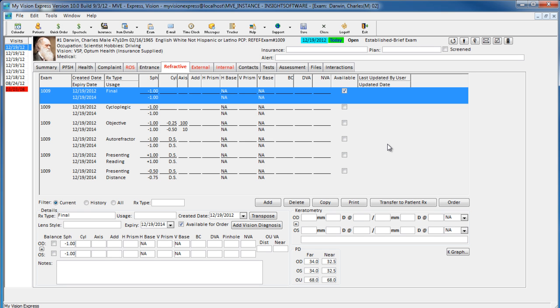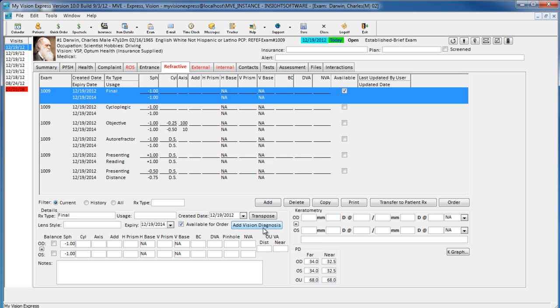That way, the front desk or the optician doesn't have to go back while you're still in the middle of an examination with another patient and ask if this is finalized, or they don't have to make the patient wait until they check with you to make sure that it's finalized. So it does save you time and save the patient's time, also the optician's time.